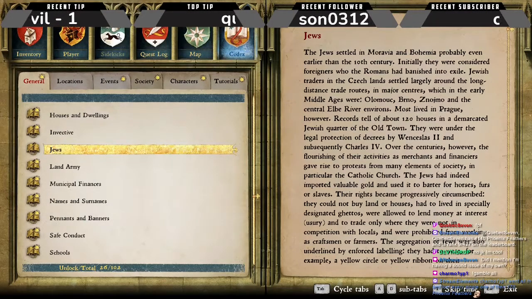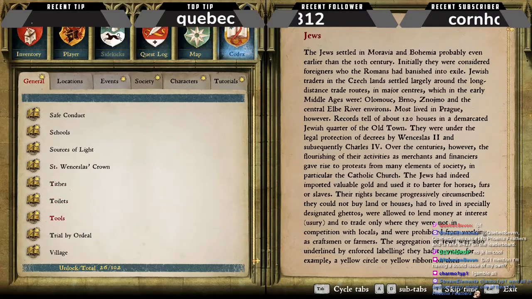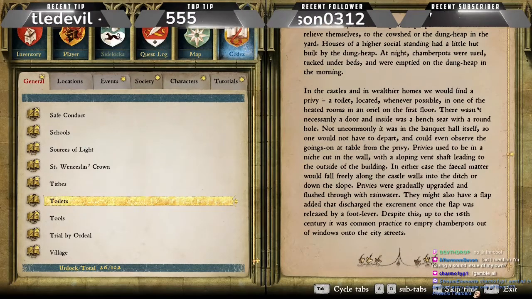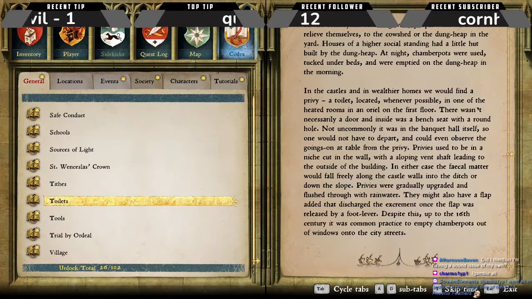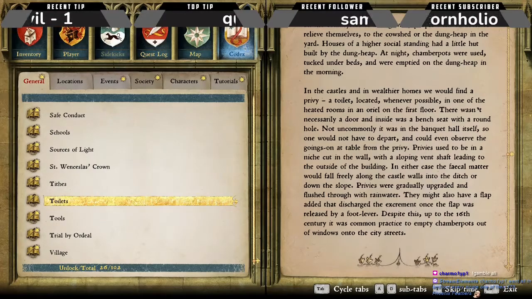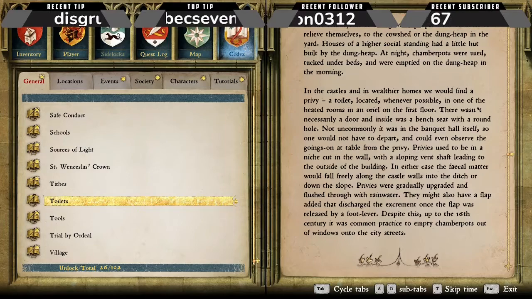People went outdoors to relieve themselves, or to the cowshed, or the dung heap in the yard. Houses of a high social standing had a little hut built by the dung heap. At night, chamber pots were used, tucked under beds, and were emptied on the dung heap in the morning. In the heated rooms, there wasn't necessarily a door, and an inside bench seat with a round hole was not uncommon. It could be in the banquet hall itself, so one would not have to depart, and could even observe the goings-on at the table from the privy.